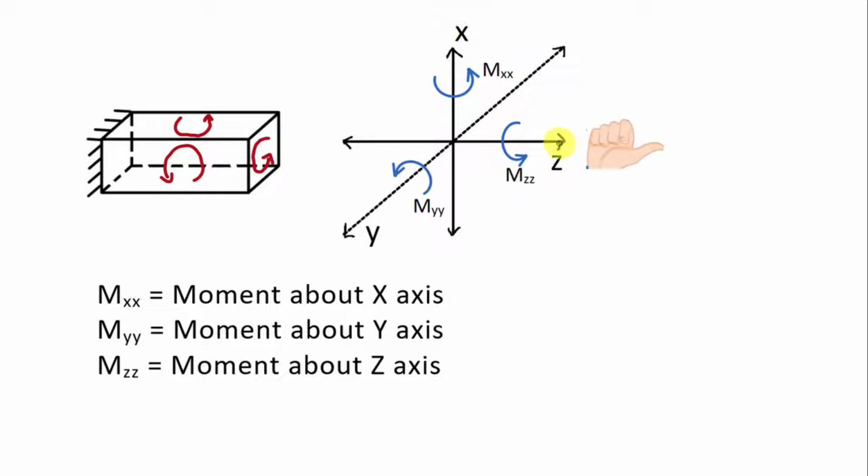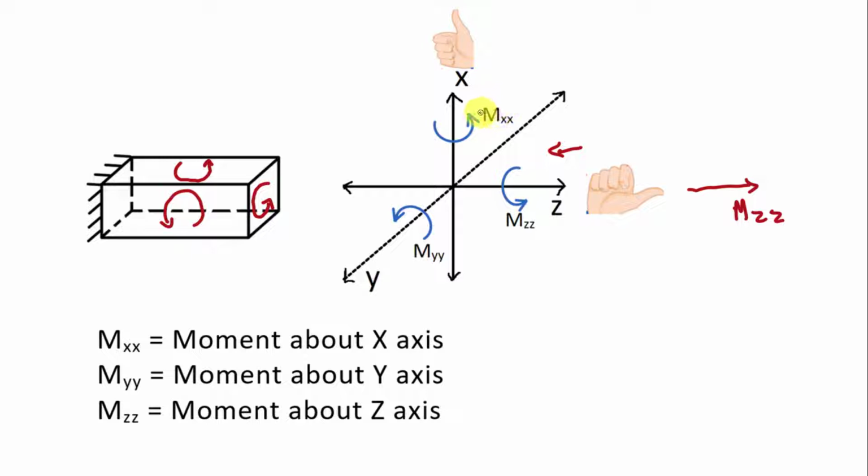Now to define the direction of moment, we are going to use the right hand thumb rule. As per this rule, we have to curve our fingers in the direction of the moment applied to the body, and then the thumb shows the direction of that moment. Here, this moment Mzz is applied in the anti-clockwise direction when we see from this side, right? So if we curve our fingers in the direction of this moment, then it will be like this. I hope that you can imagine that. If we curve our fingers in the direction of this moment, then the direction of the thumb will be this, and this will be the direction of moment Mzz. So I hope you understand how to take the direction of moment.